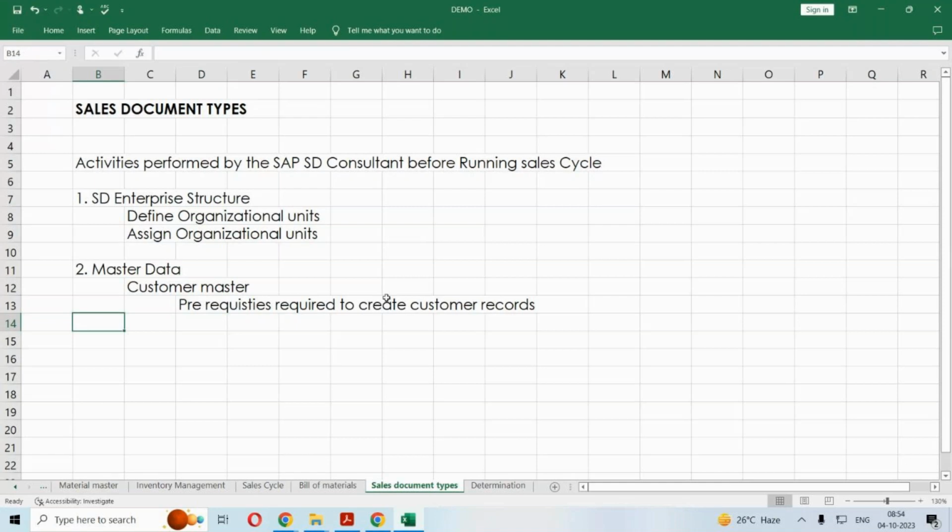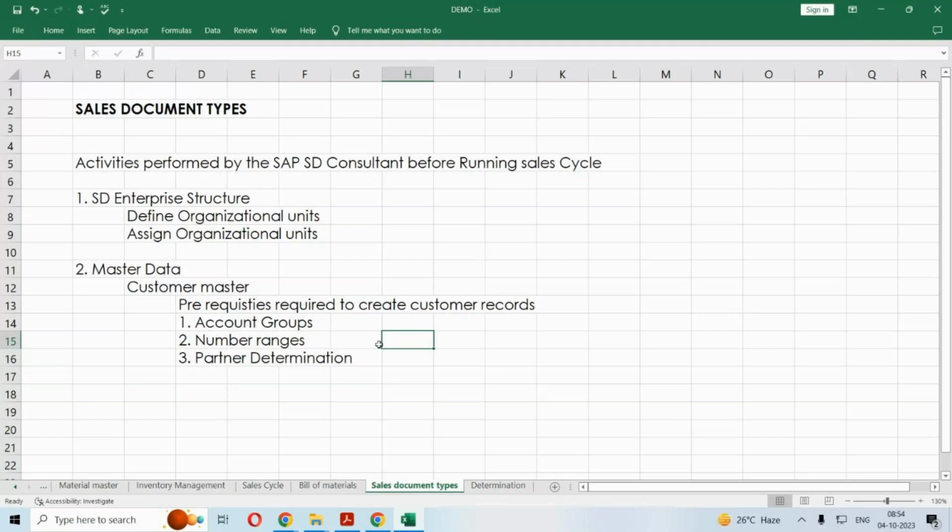As a consultant, all these things which I'm putting down are with reference to the consultant job role. So we have checked out how to work with the account groups. Second, number ranges. Third, partner determination. These are the three things we put in the backend.